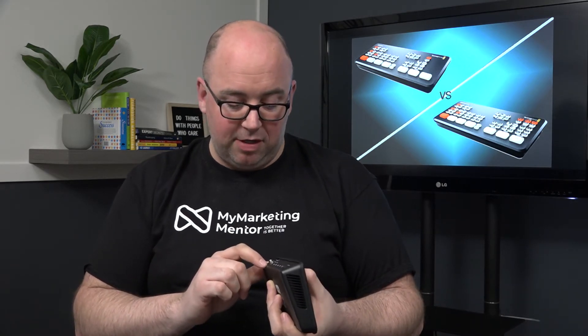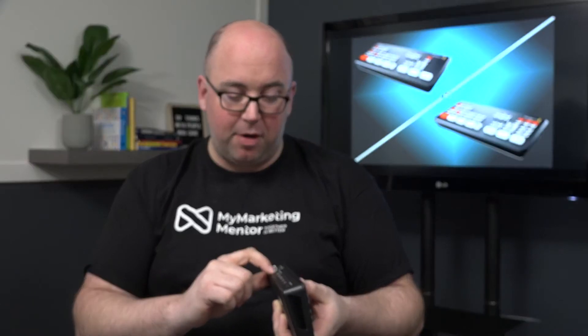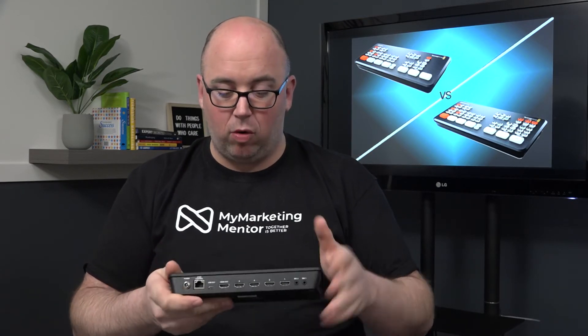The other thing I absolutely loved about it was the HDMI out and also the USB out, and the ability to record right into the device — so we don't have to go out to an external recording device or hard drive. I'll be doing some web shows here in my office, actually that's what this set is built for. In the new setup, we'll be feeding a camera into this, feeding a laptop for software training, and possibly an overhead camera for desk work or whiteboarding. Being standalone is a really great feature for that.